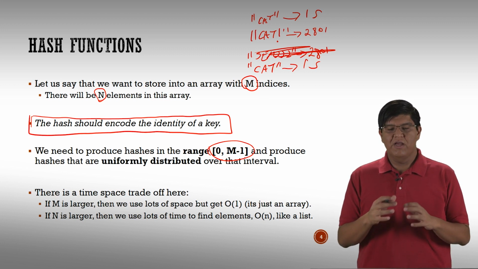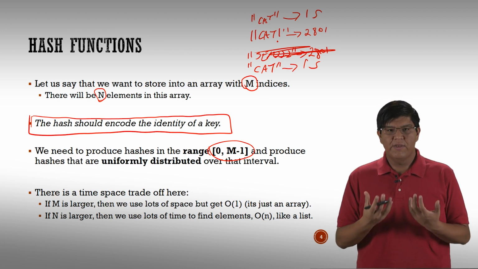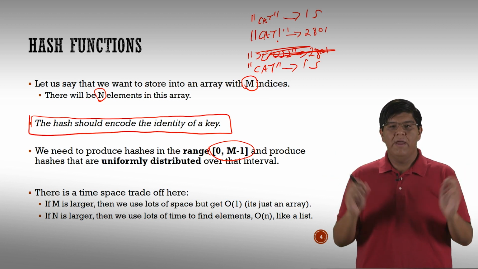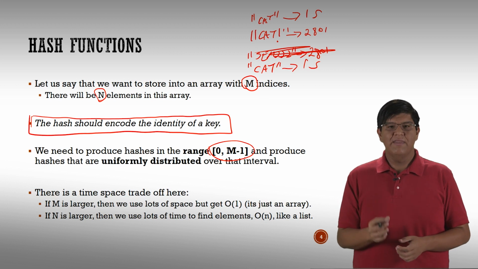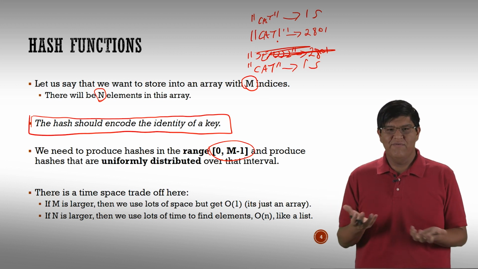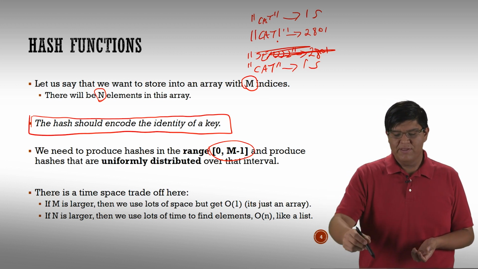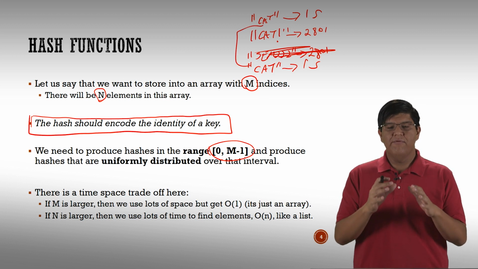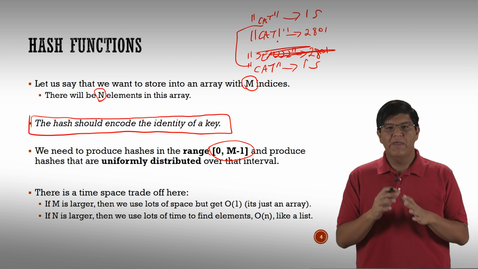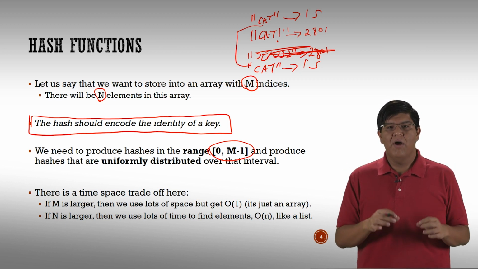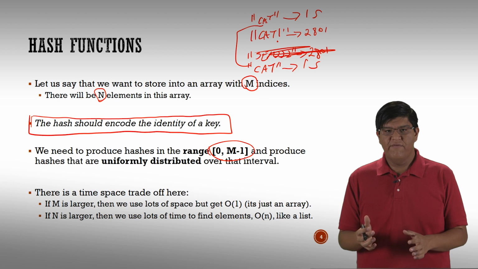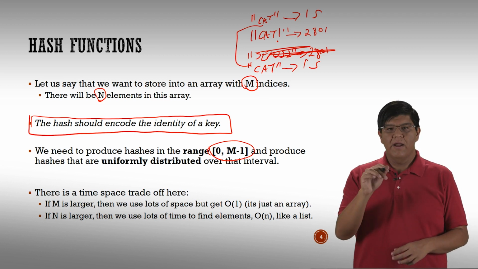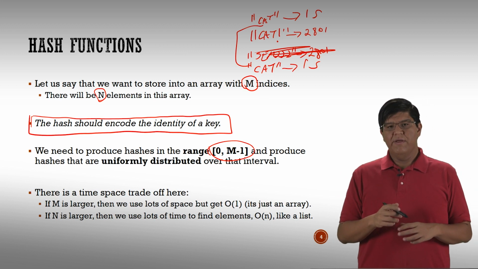Because hash values are meant to encode the identity of something, I need to be able to have any number there, because m could be something really small. If m is something like 10, then it's like 0, 1... I don't have many choices of what I could number something. I end up with this case over here where we had collisions. That was bad. So initially, when we produce hash values, there'll be any number possible. And then later on, in order to store them into this array, we have to confine them to this interval, which is 0 to m minus 1. All right, so that's our first note there.